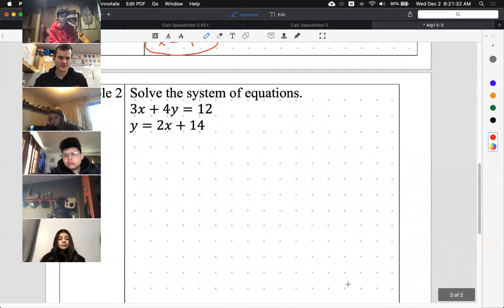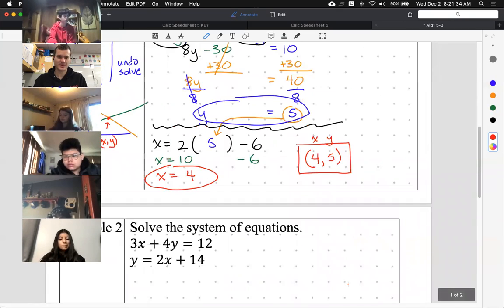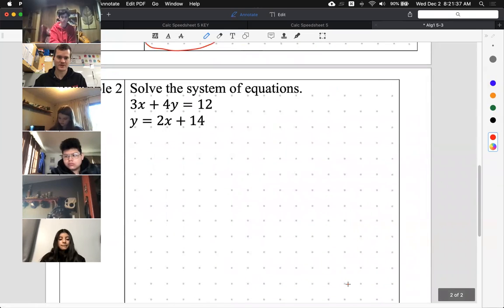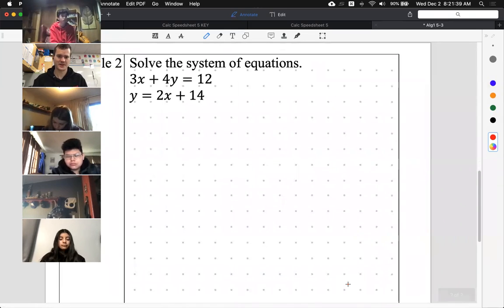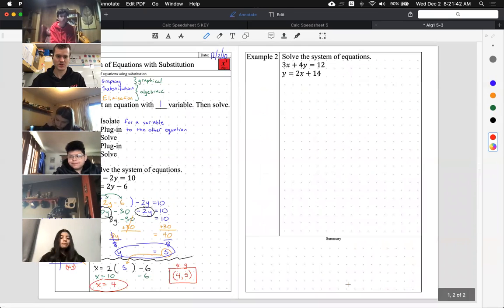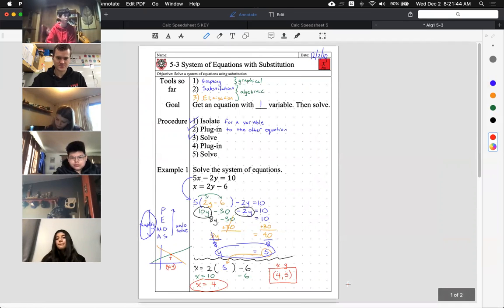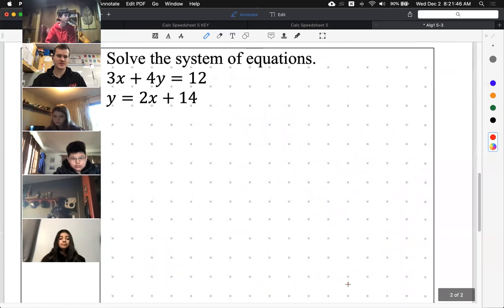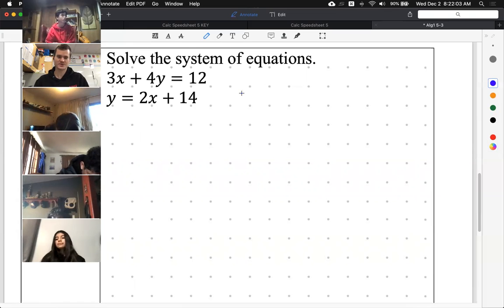All right, then we're moving on to example number 2. If you guys need me to scroll back up at any time, just shout out. I'll go back up. And at the very end of the lesson, I'll just put up both pages like this. But for now, let's do example number 2. So solve this system of equations. And yet again, I gave you an easy one. You already have the variable isolated. Step 1, again, has already been done. I'm going to go ahead and let you guys work for a few minutes and try to do the same steps that we did in example 1, and then I'll go back through it with you guys.